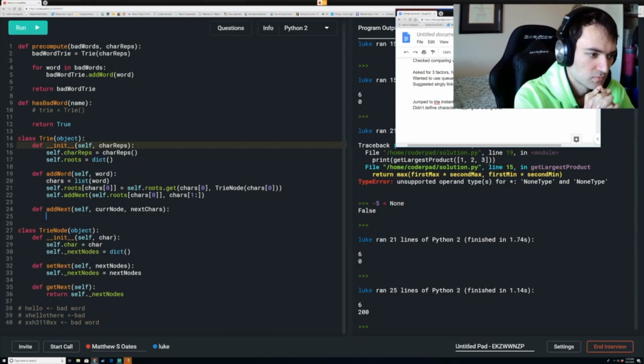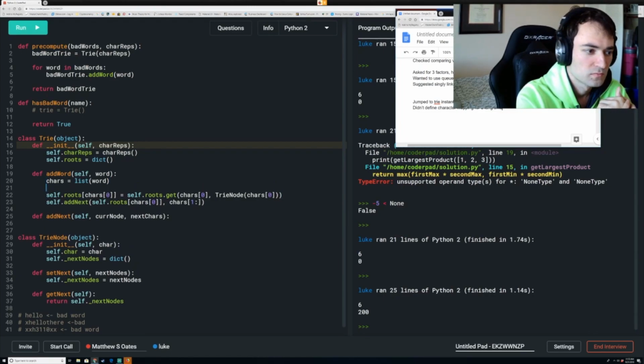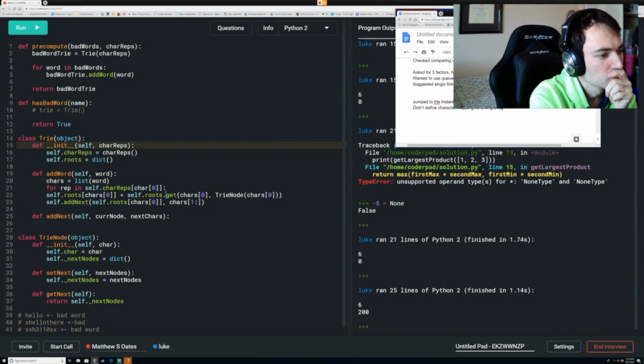Although here is also where I need to keep track of that potential translation. So really I need to do for rep in self.char reps of char 0.